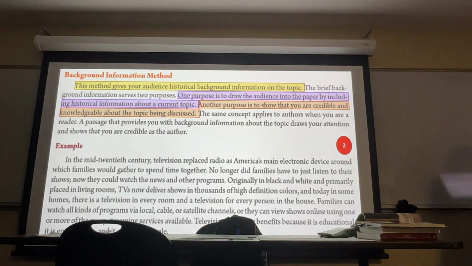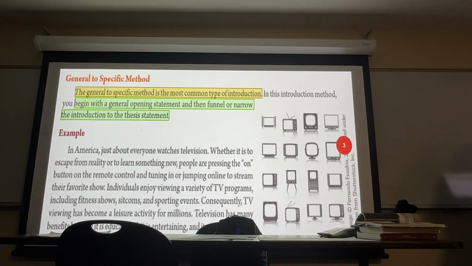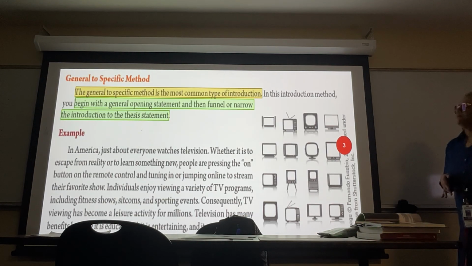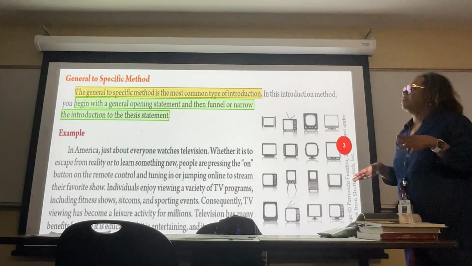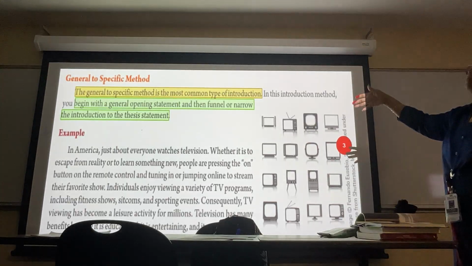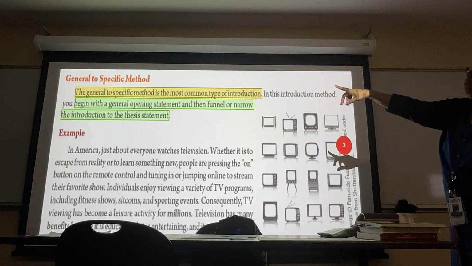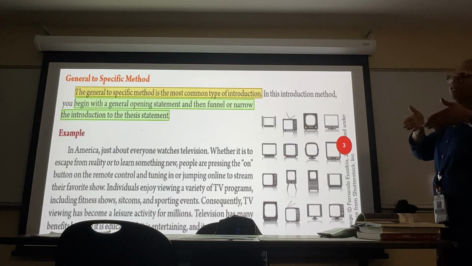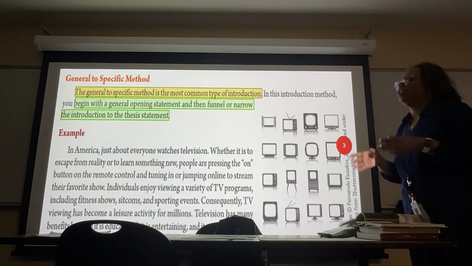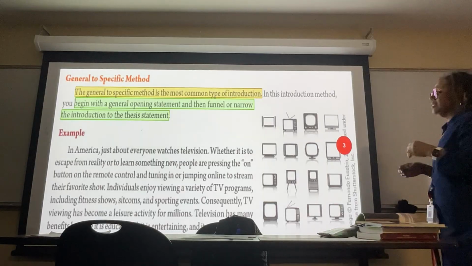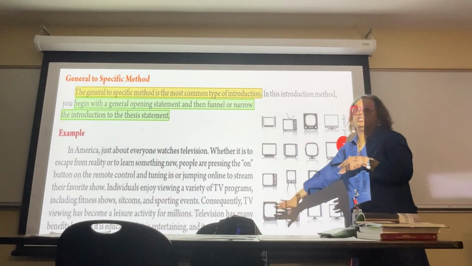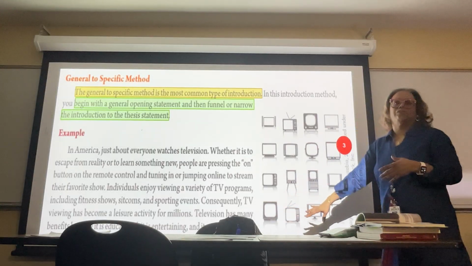Let's go and look and see the next one. General to specific. The general to specific method is the most common type of introduction. Begin with a general opening statement and then funnel or narrow the introduction to the thesis statement. Because the thesis statement should always be the last thing in the introduction, right?